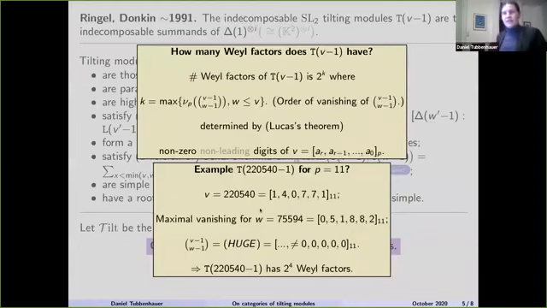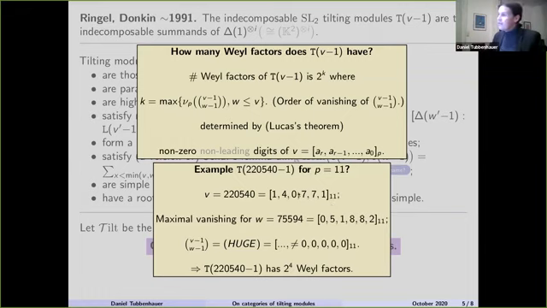So let me now explain the decomposition story, if you want. What can you say about objects if you know this philosophy? I haven't said it, but of course the eigenvalues of my operators, the idempotent splitting of the deltas in characteristic 0, are given by binomials. Shouldn't be too surprising, I hope, at this point. And there's a very explicit way to do this in general: how to compute the Weyl factors of those tilting modules. So here's an example in characteristic 11. You have some very huge number here, whatever it is. It doesn't matter, you just express it periodically.